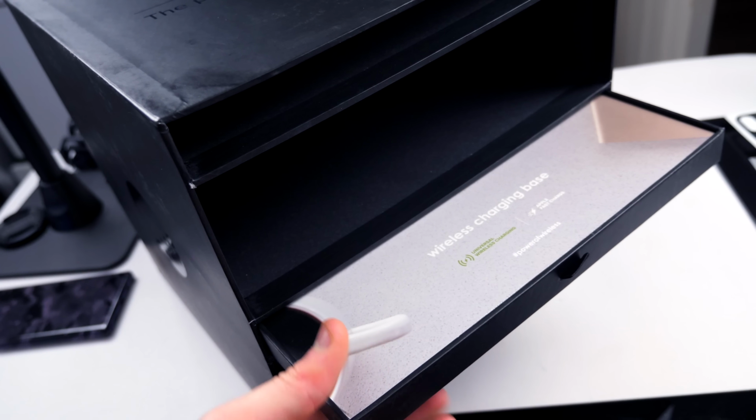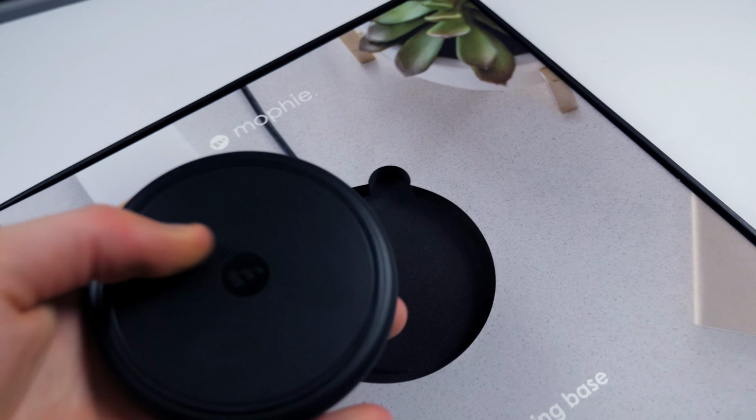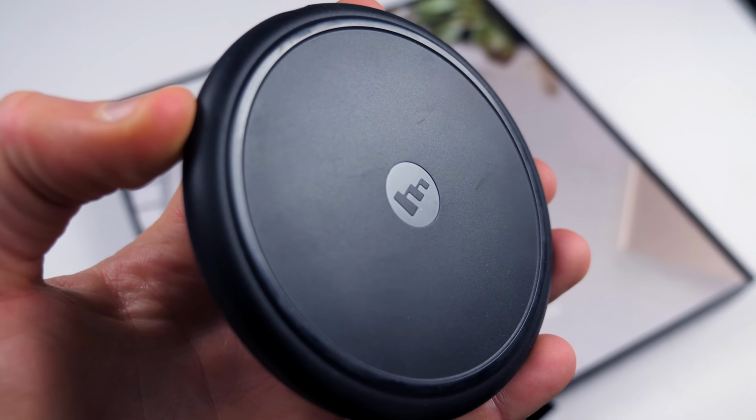Drawer number 3. The standard Apple Fast Charge right there. So wireless Apple Fast Charge in here. The sort of ice hockey puck that we're used to seeing with wireless charging pads.